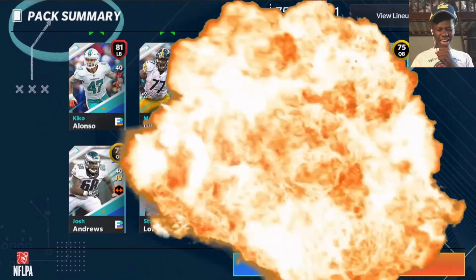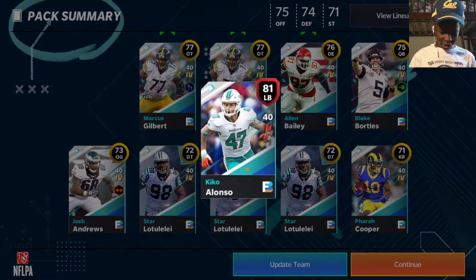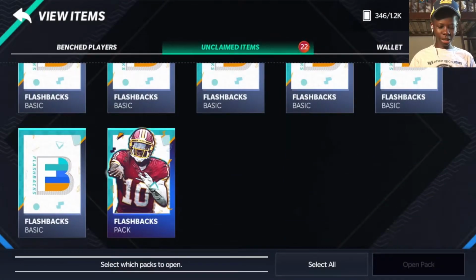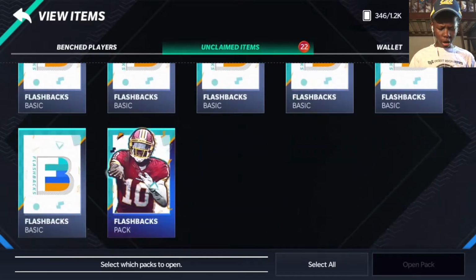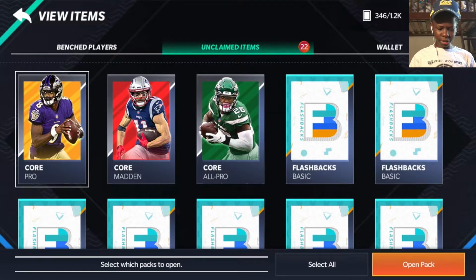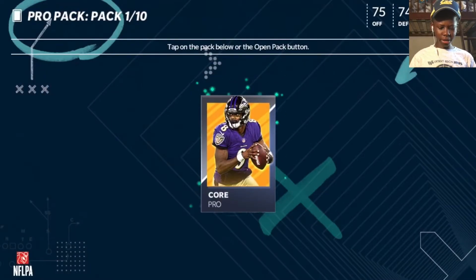Okay. We got an 81 overall Kiko Alonso. Let's go. First elite of the pack opening. I like it, man. We're looking to pull that 88 overall card that's out. Let's get the rest of these packs in. Let's open up a few more flashback packs.